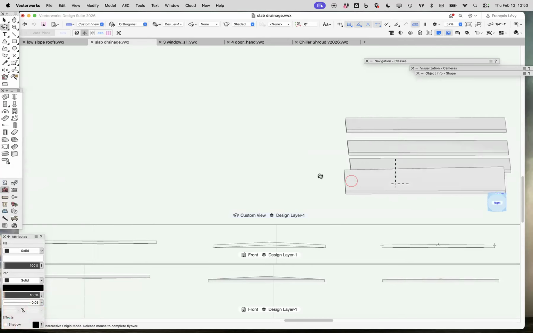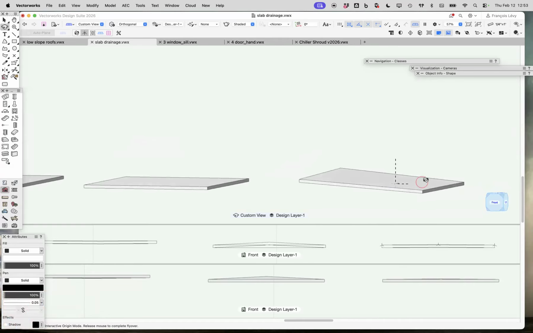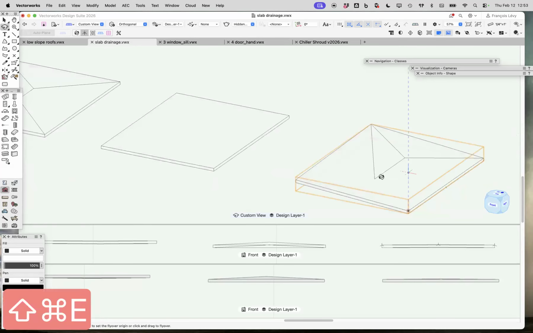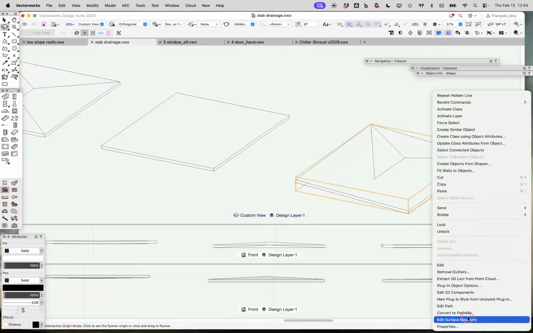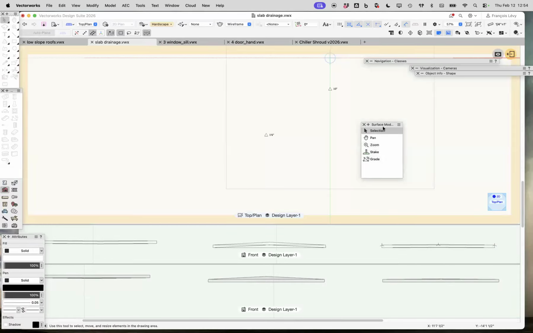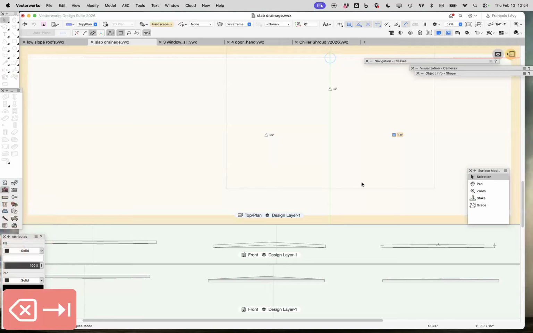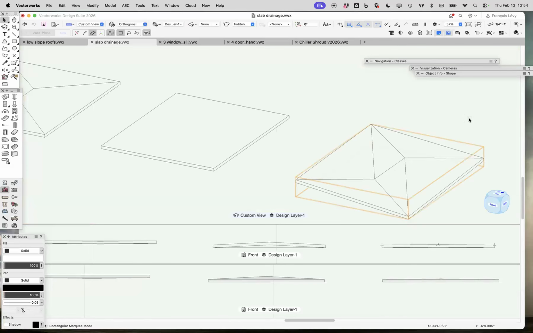And it'll warp however it needs to warp in order to hit all of the points that I've told it to hit. Right. So there's a point, there's a point, there's a point, there's a lower point, and then there are these points here. Again, I can edit the surface modifiers and go to this one and give it an elevation of, say, -12, and exit.